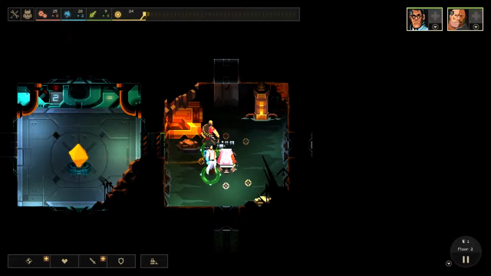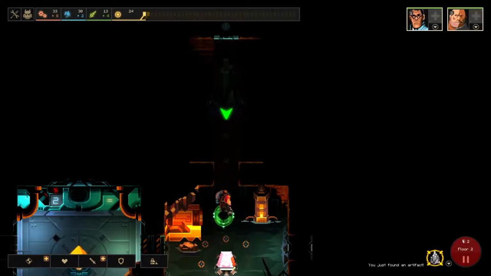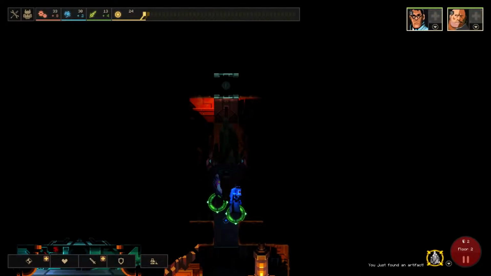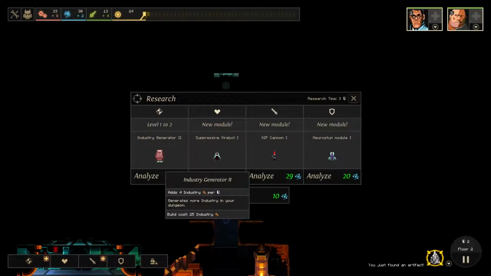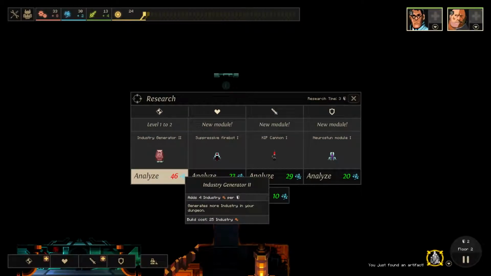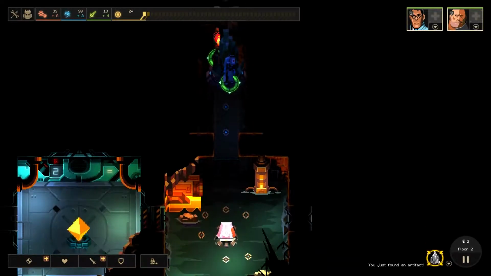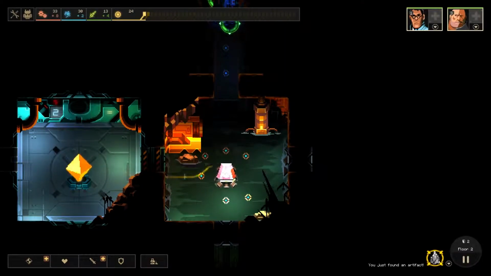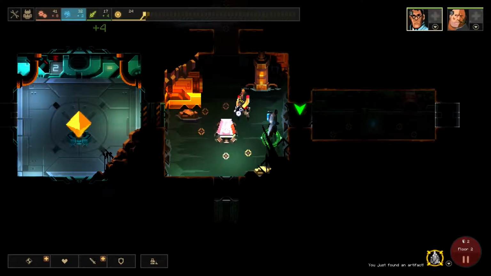So to start with, let's go up. Okay, long hallway, we've got another generator slot. No, we don't. We have science, though. Let's see what we have for science. Ooh, industry generator too, that's kind of nice. But at the current rate, we're going to have to open 12 doors to get there. So we definitely need to find another powerable room that we can put a science generator into real quick. So I'm going to leave Mischa here and have Kaspar open doors.